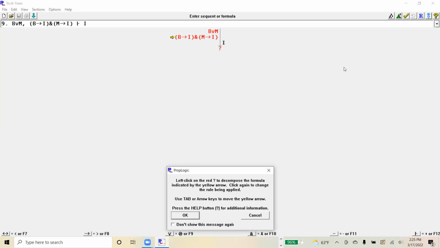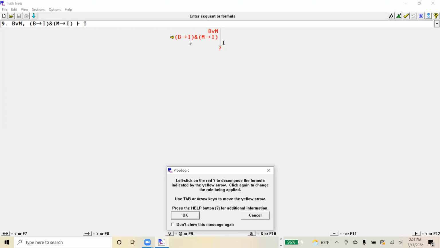If I click on this red question mark here, it will decompose premise 2, because that's what's indicated with the yellow arrow. Click it again to change the rule being applied. So basically you're going to have to cycle through the various rules until you find the right one for this particular statement.